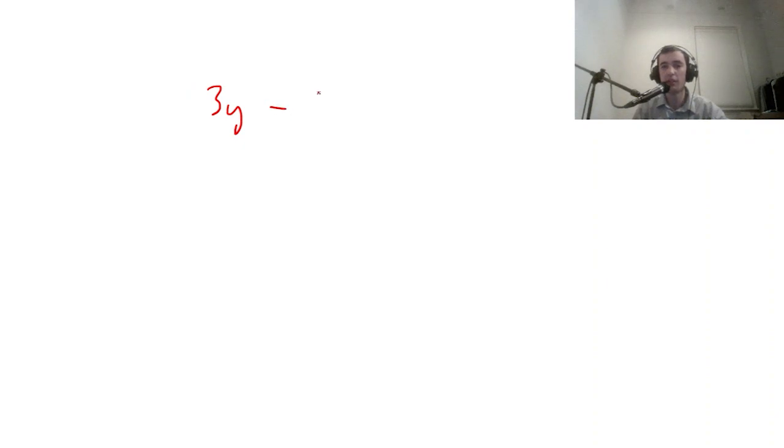Now we'll do 3y minus 5 equals, what's going to have nice numbers? 7. Okay. So if I have minus 5, remember you do the opposite. So you add 5. So you can add 5 to this side, and you can add 5 to this side. Now if I write that out properly, you're just rewriting this line, but you're writing one extra thing to the left-hand side and one extra thing to the right-hand side. So you rewrite it, but you also write plus 5 because we're adding 5.